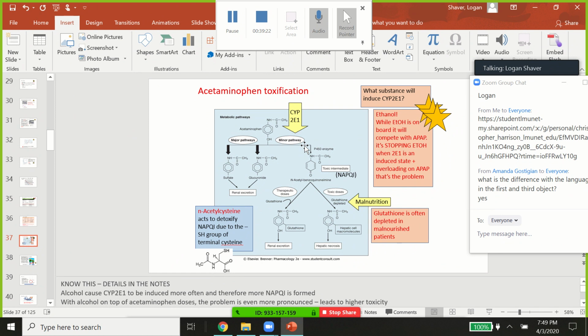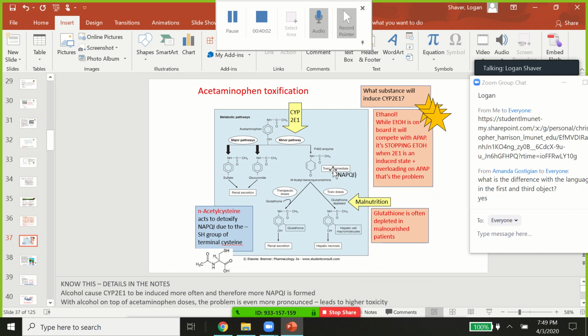But in the case of CYP2E1, you have to remember specifically CYP2E1, by the way. So make sure you know that number-letter combination. That gets turned on or induced to be activated more often, basically, by ethanol. So that's where ethanol or alcohol comes into play. What it leads to is overactivation of that minor pathway, and this minor pathway is much more likely to be toxic, especially this bottom one right here. Notice it says hepatic necrosis. That's the pathway you definitely don't want to go down.